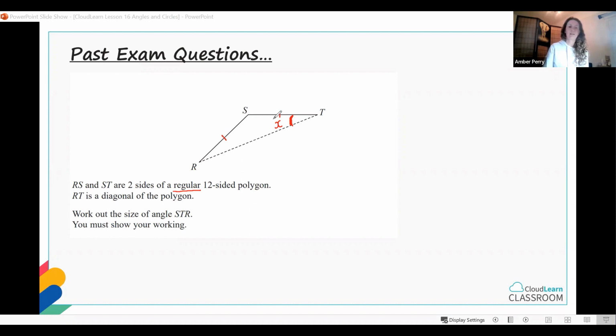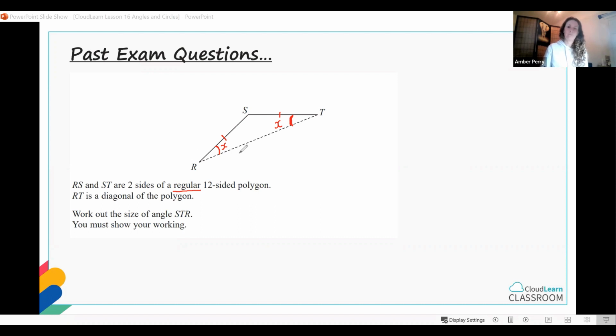So well done. Okay. So if I've got an isosceles triangle, another thing that I can do, and I'll do it pretty quickly, is I'll say to myself, this is also the same. Being able to see a triangle and go, oh, I've been told that those two are the same, because they're the two sides of a regular polygon. Because they're the same, I now know that the angles at the base of them are the same, because it's created this isosceles triangle. So I've got two equal base angles and two equal sides.